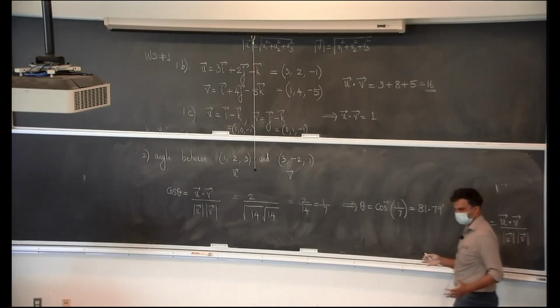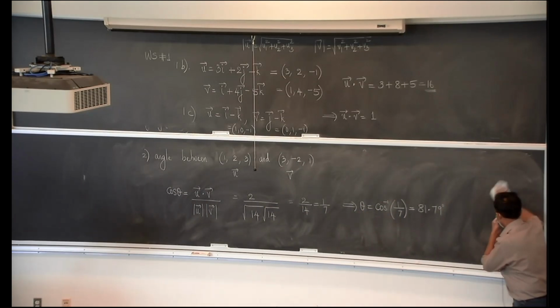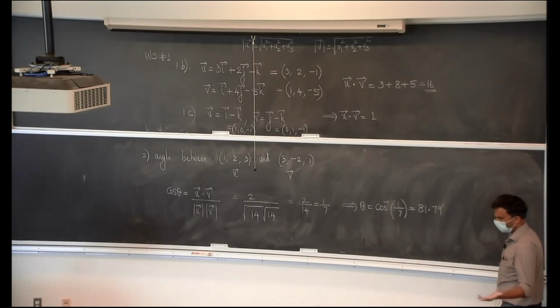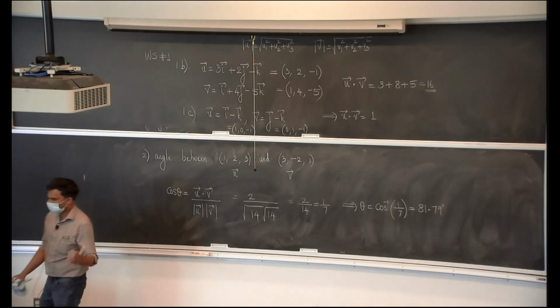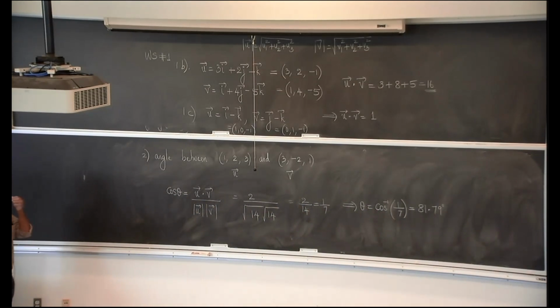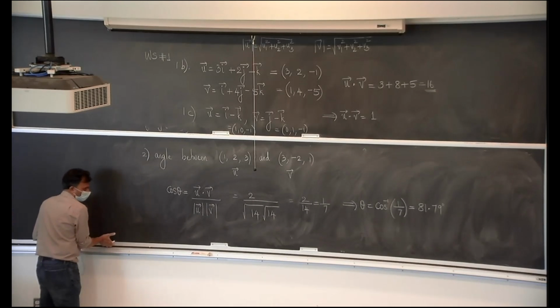Yeah, just be familiar with what your calculator can do. Don't wait till the day of the quiz to figure out, oh, where is that cosine function? So just do it early enough so that you know where things are. You can also use your cell phone, I think. I mean, most of the cell phone calculators should have this feature of finding inverse cosine. All right, so that is where we stopped yesterday. All right, if you don't have any questions, let's do a few more things with this.